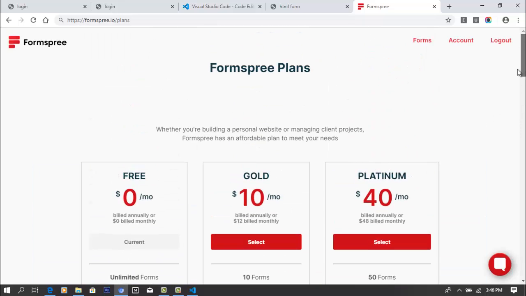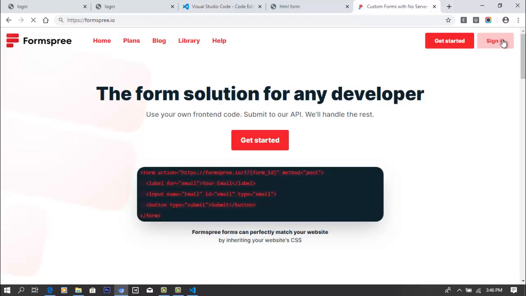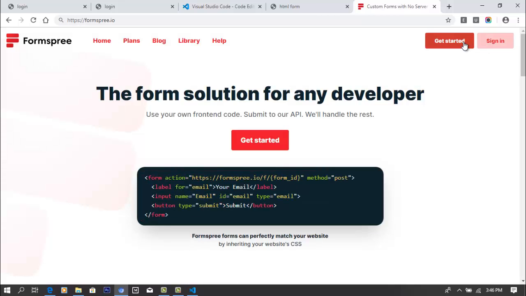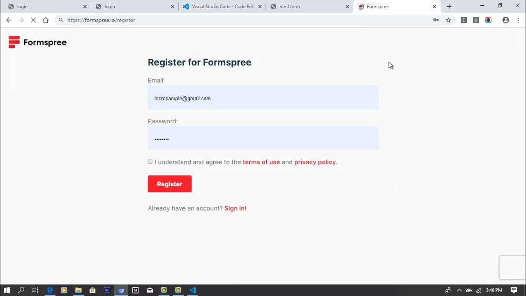But what I'm going to do is this now. After getting here, you are going to create an account, of which I already have an account. So just click on create account. You understand? So you click on get started. But for me now, I already have an account with my sample mail, right?